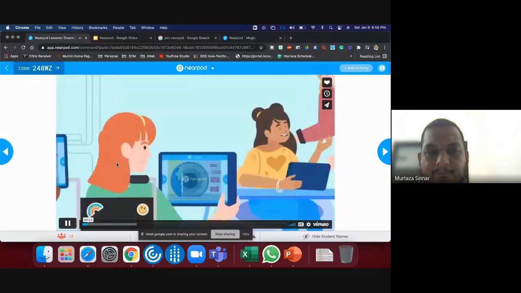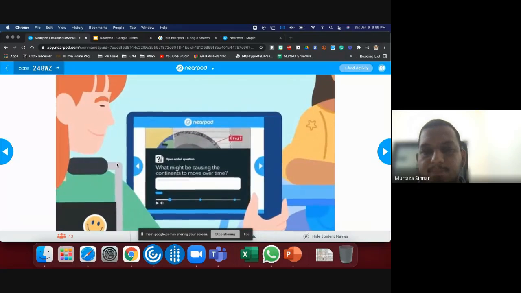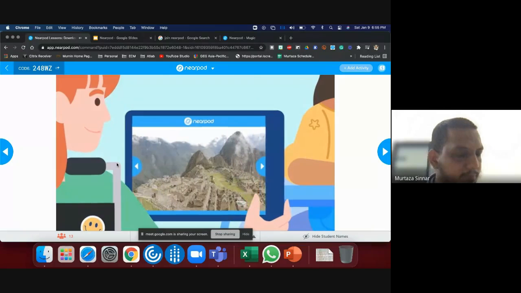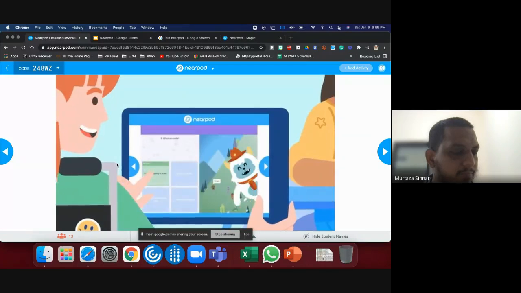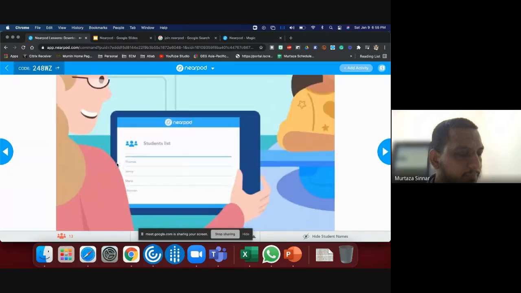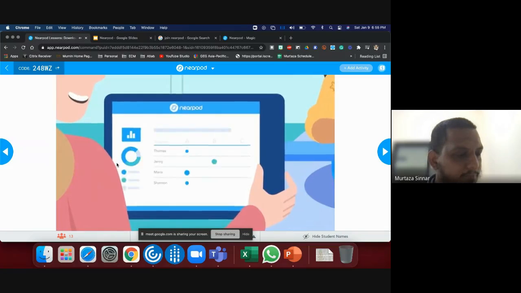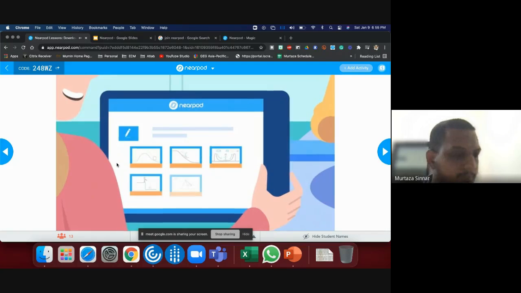Introducing Nearpod. With Nearpod, you can make every lesson interactive. Launch lessons your students can't wait to join with collaborative, engaging activities like virtual reality, simulations, and gamified quizzes. As the teacher, you'll always know where your students are with Nearpod's formative assessments, including polls, open-ended questions, draw-its, and more.